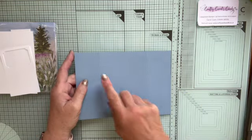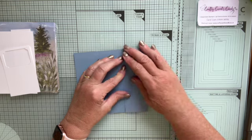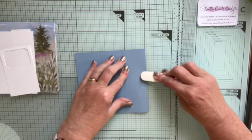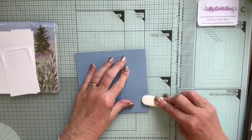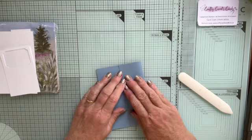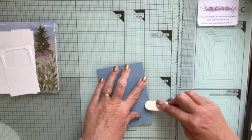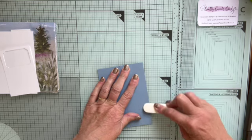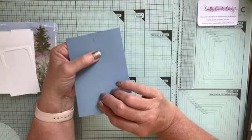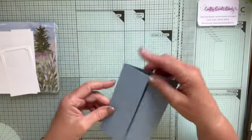So you end up with a card that has two crease marks in it — that's what forms the gatefold. We're now going to fold those pieces over. When you're folding them over, just make sure they're exactly lined up top and bottom, then use your bone folder to give it a really good crease, because the gatefold doesn't tend to stay completely closed. You can make a belly band to go round it — I haven't on this card, but it does keep it closed if you want. As most people are going to have it open on the mantelpiece, I don't think it matters too much. When you fold it, it should join exactly in the middle.